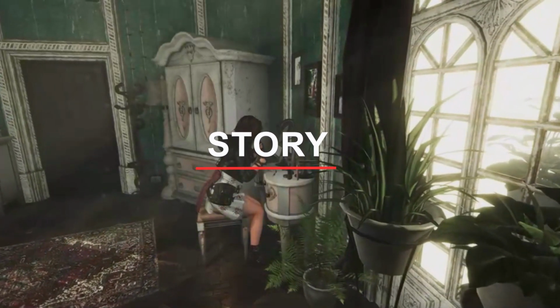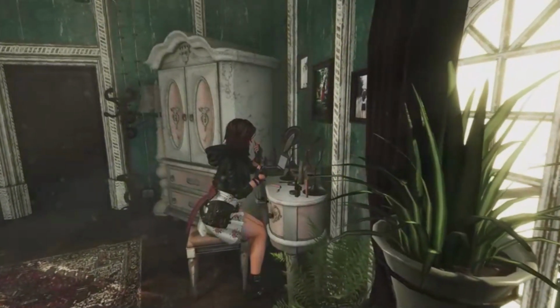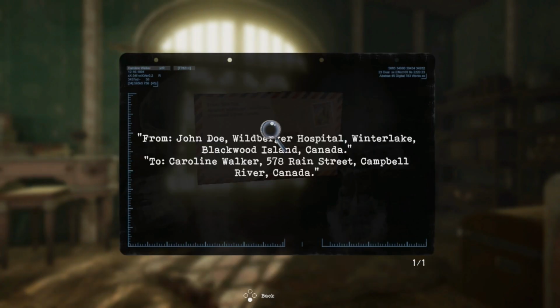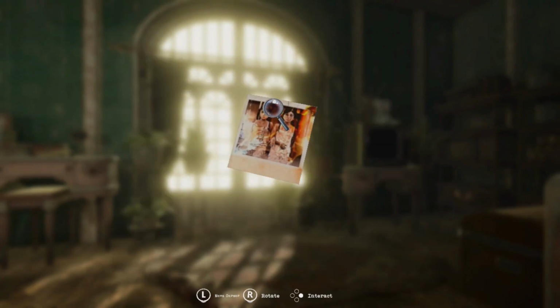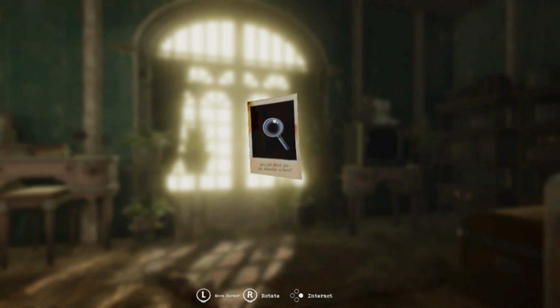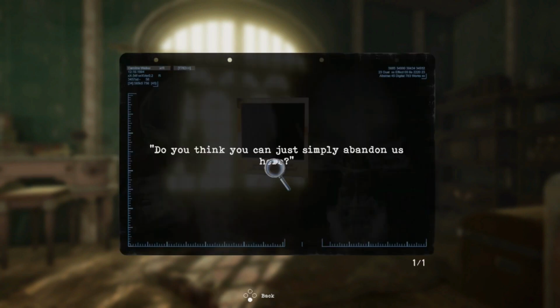So I'm going to try and avoid spoilers the best I can with this one for obvious reasons, but the game opens with you, Caroline Walker, receiving a mysterious envelope containing a picture of two girls, whose sender is identified as John Doe from Wildberg Hospital, and so off you head to go and investigate.